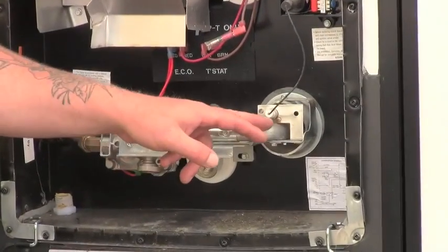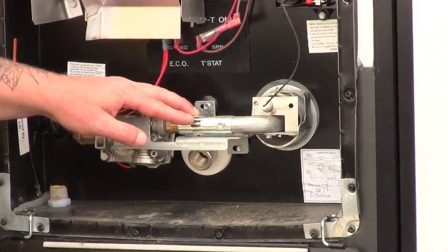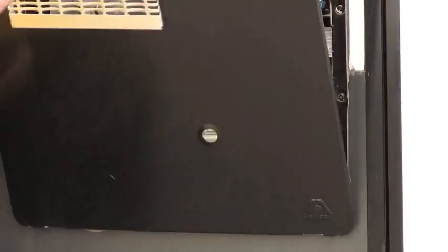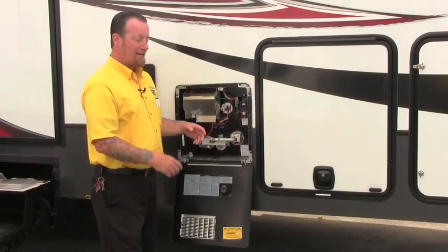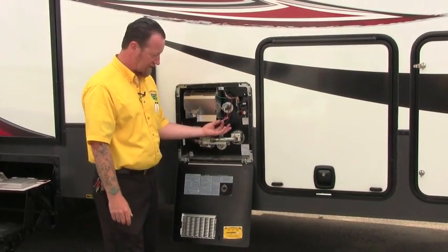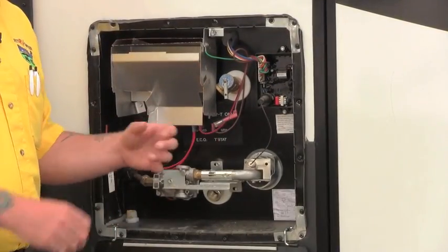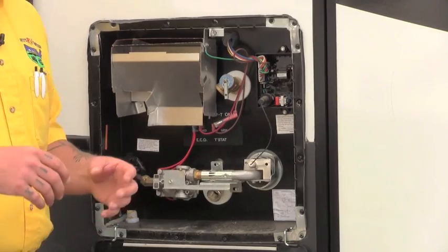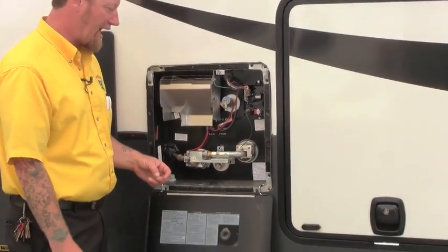What that does is obstruct the flow of our LP. When that happens, the LP comes back out here where the air mixes; it can't get through this tube properly and with the cover closed, it starts to back up in here a little bit and it will actually have a small flare up. Now there are protective devices to compensate if there is a flare up — there's this little guy right here. If any heat gets to it, it will actually melt and it will shut the gas off, so nothing to worry about safety wise. But if you are camping and we have a little flare up and we lose this, we have no hot water heater for the weekend, and we definitely don't want that.